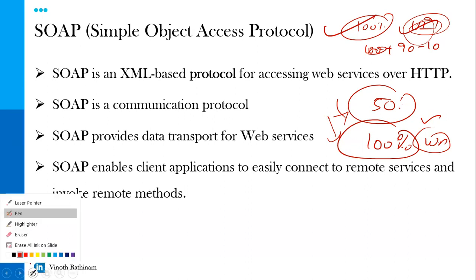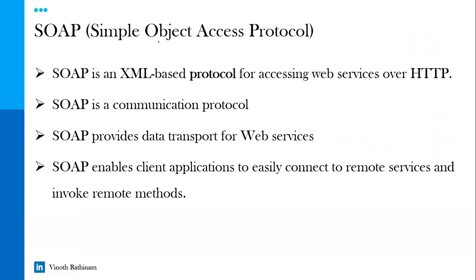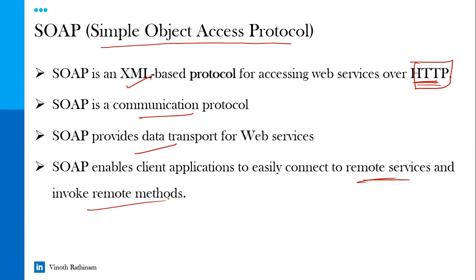Okay, let's go to SOAP. What is the full form of SOAP? Simple Object Access Protocol. And as I already said, it's an XML based protocol for accessing the web service over HTTP. We use the HTTP method. Again, we are communicating and also transferring the data. Yes, it is transferring from one to another. It is carrying the data. And we can very easily connect to remote services and remote methods.